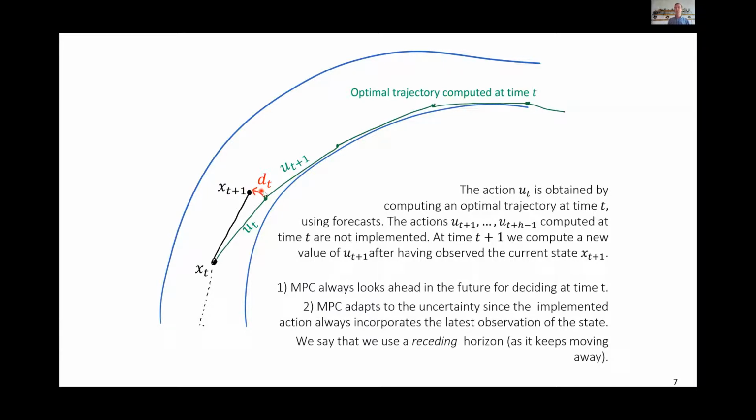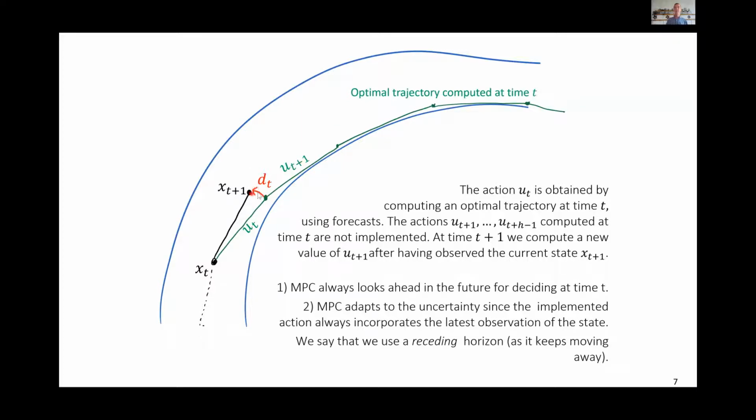Then what we will do, of course, we will not insist on going to those points. We consider them as invalid. We will compute a new trajectory and we will implement only the first point. And you might ask the question, why do you compute a full trajectory if you implement only the next point? Well, the idea is exactly looking into the future. I know I will need to take a turn to the right, so I know I need to go here. I cannot go outside the road either. So I need to do something that takes into account all the things that will happen later.